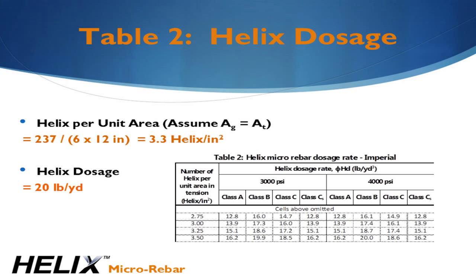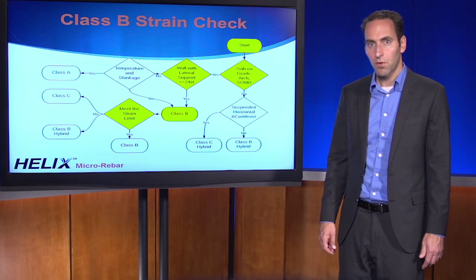For this example, we divide the number of Helix required, 237, by 72 square inches. We take the result, 3.3 Helix per square inch, to Column 1 of Table 2 and read off the dosage corresponding to Class B and 4,000 psi. The result is 20 pounds per yard. And we're done. Well, not quite.